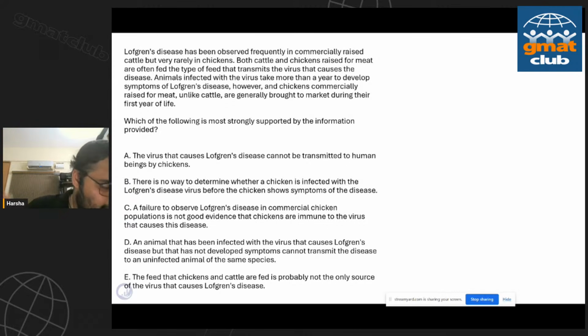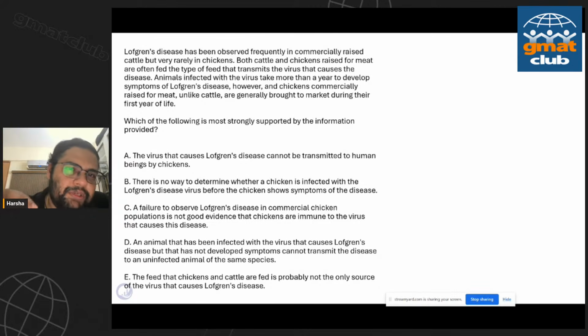All right, let's get into discussing this. So, again, very interesting question. And I don't want to just discuss the choices, I also want to give you a little bit of insight into the passage itself, the way we read the passage itself. So, let's kind of jump into it.